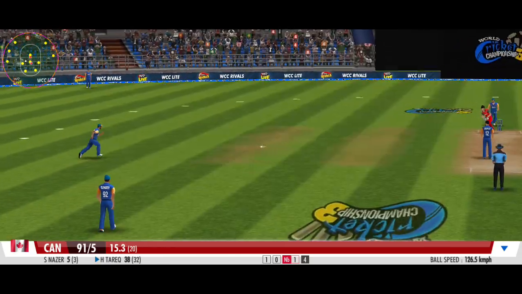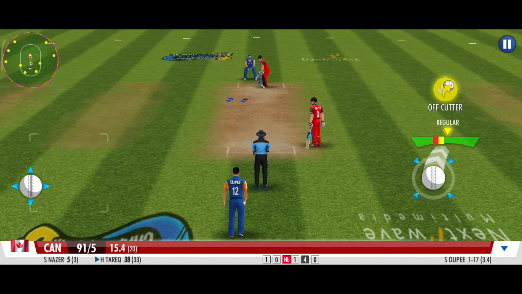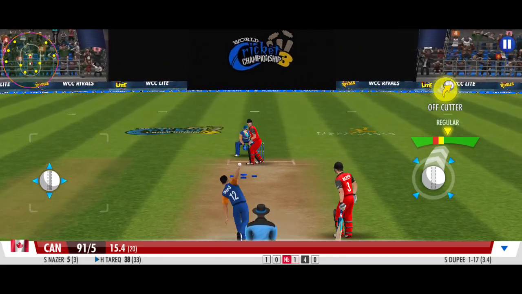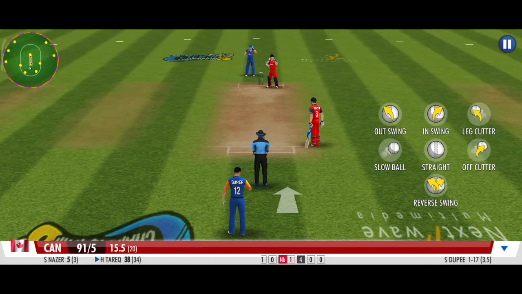Gets good reverse swing on that one. The fielders are pulling out all the stops. Clever bowling again. No run for the batter. Great effort from the fielding unit. They need to keep this momentum going forward.